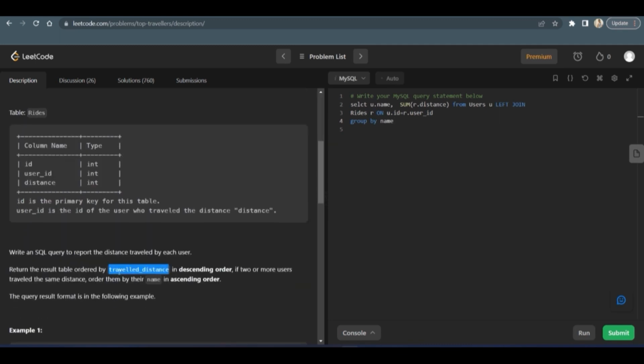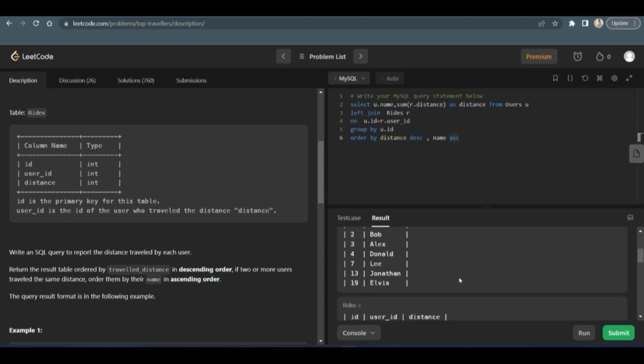Okay, so first of all I will group by travel distance. So I will put the alias here and then use descending order, comma, name as ascending order. Okay, this should be order by. I will group by id.